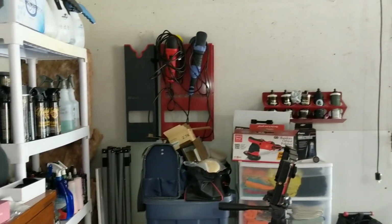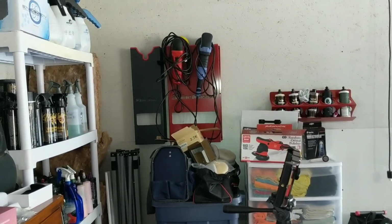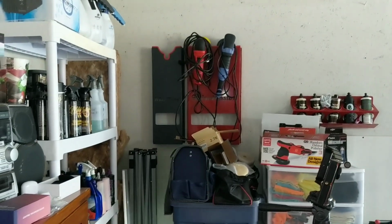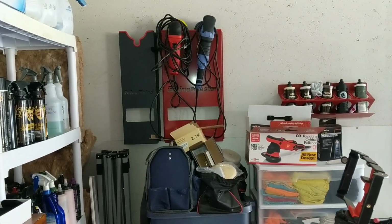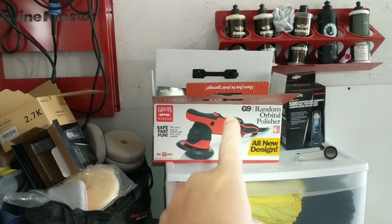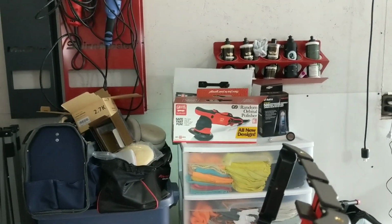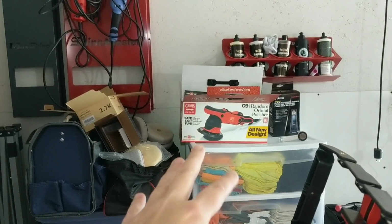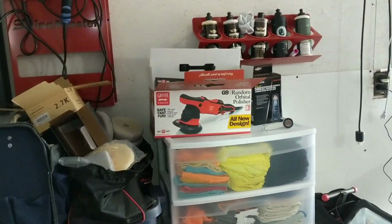And I have to be quite honest with you. I have several polishers. I have my 21mm long throw that I purchased from Raindrops Detailing. Absolute beast. Love that thing. I have my GG6. That is tried and true. That will work 9 times out of 10 for the majority of daily drivers, get fantastic results. I've purchased the G9 from Griot. I'm going to be testing that out in a couple of weeks. I'm waiting for a backing plate to be delivered because I like a 5-inch backing plate versus a 6. Most of my pads are 5-inch pads, so be looking for that review.